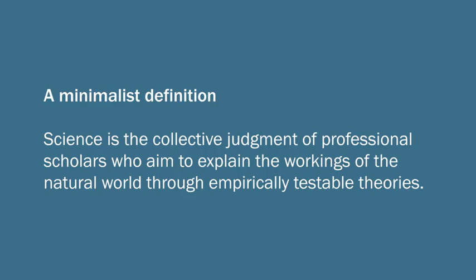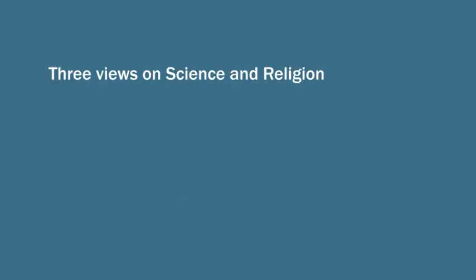Now notice here I'm defining science not as a practice or as a discipline, since practices and disciplines won't have significant points of conflict with religion. Instead, we're defining science as a set of claims made by a certain sort of scholar who's engaging in a certain kind of work, the kind of work that scientists normally engage in. And thought of this way, there are three different ways of thinking about the relationship between religion and science, three ways in which you might think that they intersect.